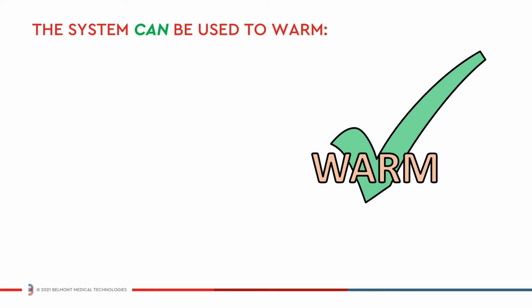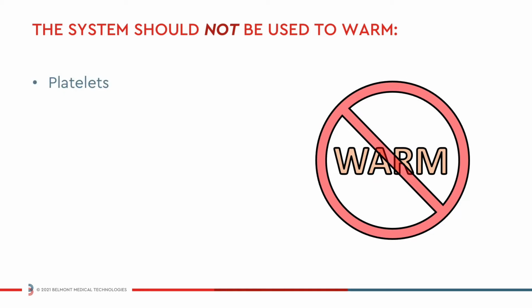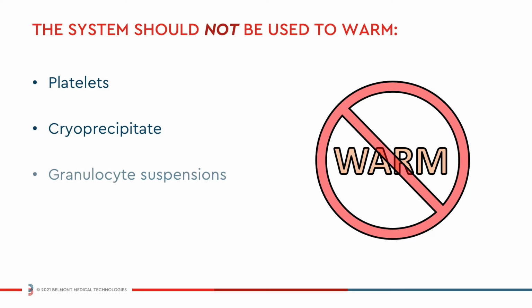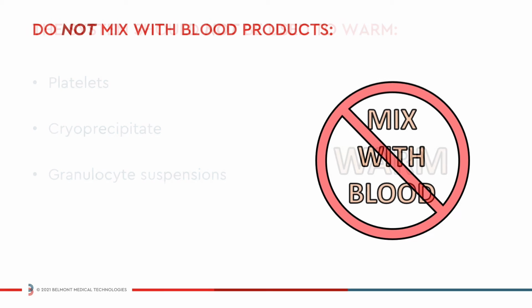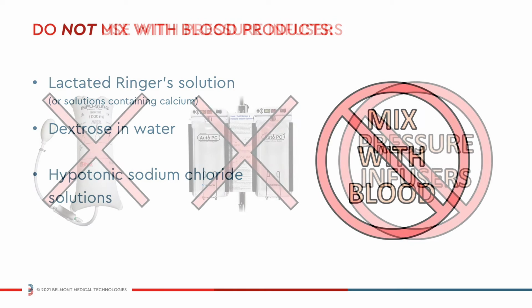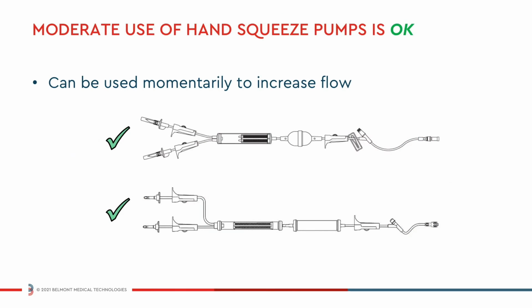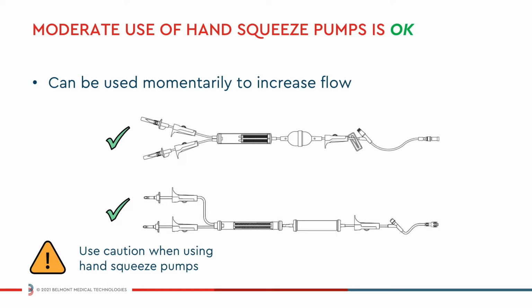The Buddy Lite can be used to warm crystalloids, colloid, and anticoagulated blood products, including packed red blood cells and fresh frozen plasma. The system should not be used to warm platelets, cryoprecipitate, or granulocyte suspensions. Do not mix lactated Ringer solution, dextrose in water, or hypotonic sodium chloride solutions with blood products. The system should not be used with pressure infusers. Moderate use of hand squeeze pumps, such as those supplied with some blood sets, may be used momentarily to increase flow, but caution should be used when doing so.